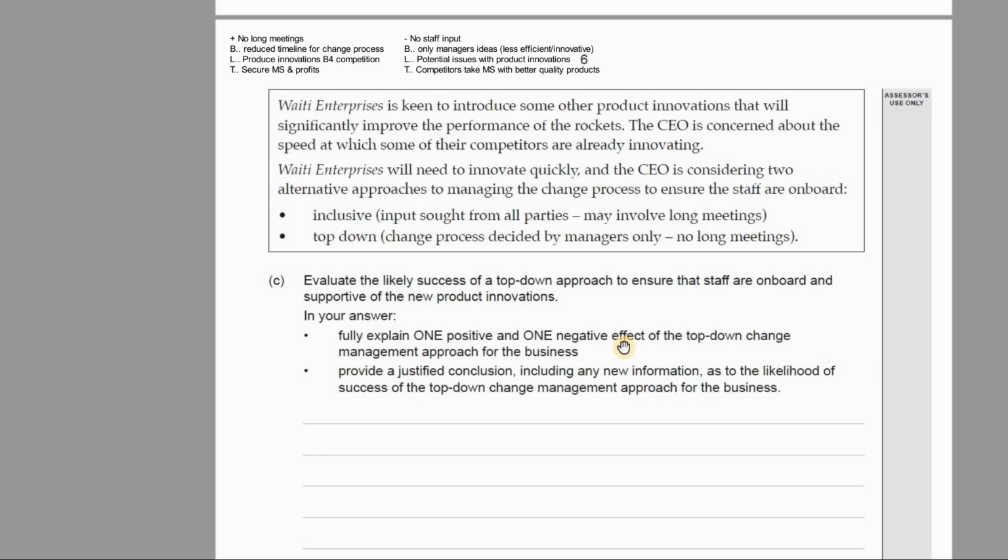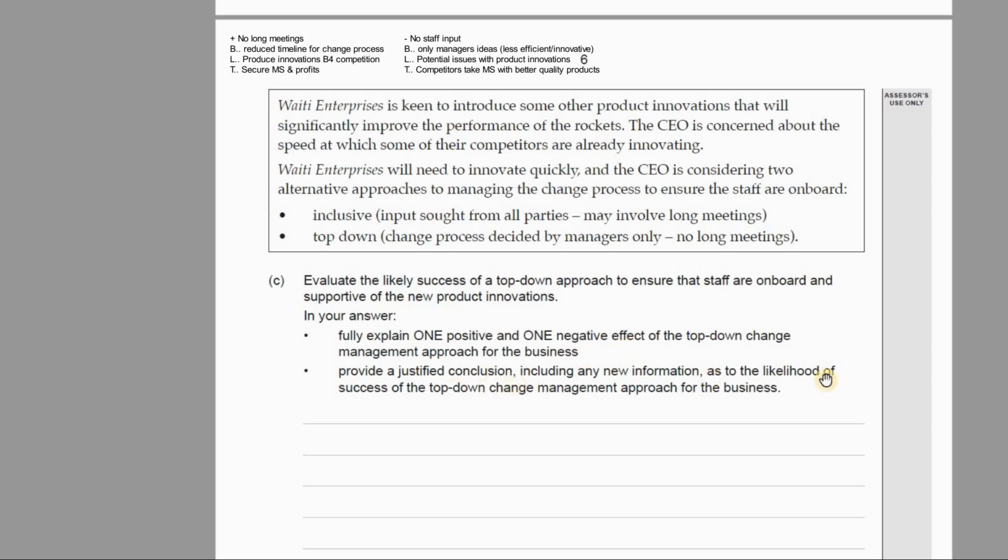Now I've got to do the hard part. Got to do the justify. Now remember that justify requires new information, so stuff we haven't used before, and it's got to be relevant to this business. It's got to be something that this business kind of cares about at the moment, or something we know about this business. And take a look at my justify video if you can't remember how to do that.